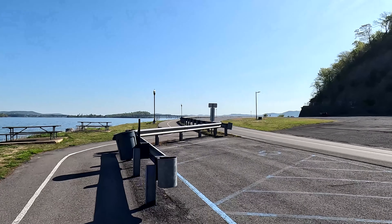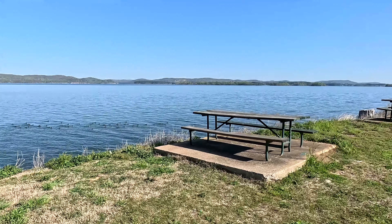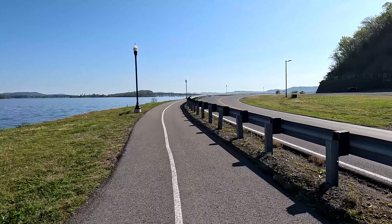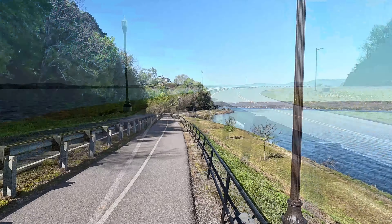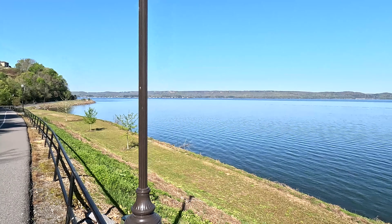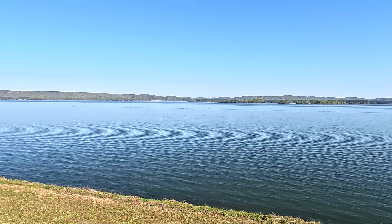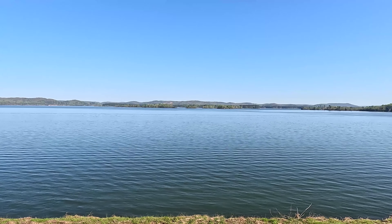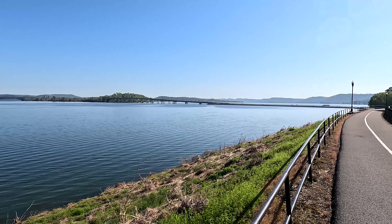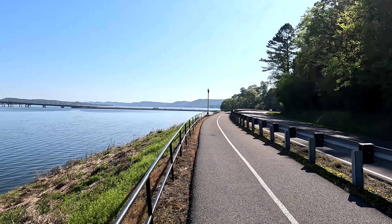The trail goes on way down through there - we've got a bridge, a couple of picnic tables, and more diving ducks down there in the water. I crested the hill here and you can see some of the trail going way through there. I want to show you how wide this Tennessee River is - it just goes seemingly almost forever. You can see some little islands out there, and then there's a bridge over here with a bunch of traffic on it - we're not too far from that.